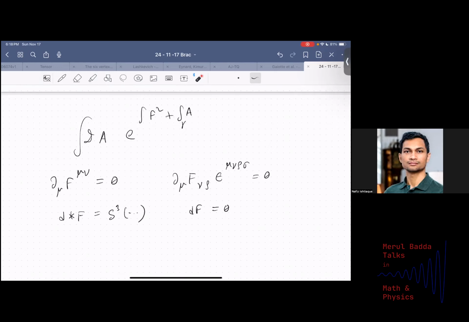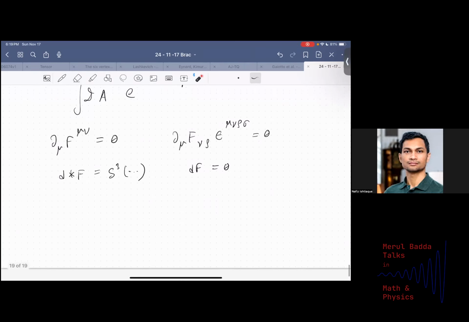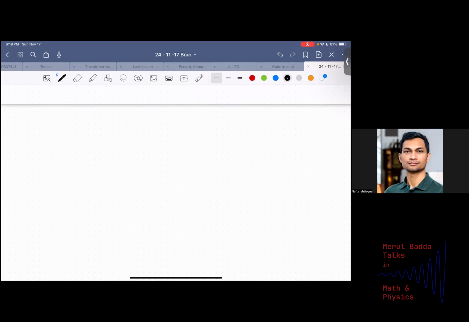Because it's perfectly natural to have extended operators in your theory. You can have local operators, you can have line operators, you can have operators defined on surfaces. So then it's also natural to consider symmetry transformations that act on operators of various dimensions. And in this particular example, we indeed have this kind of symmetry. In this Yang-Mills theory, we have one-form symmetries that act on these line operators and not on the local operators.